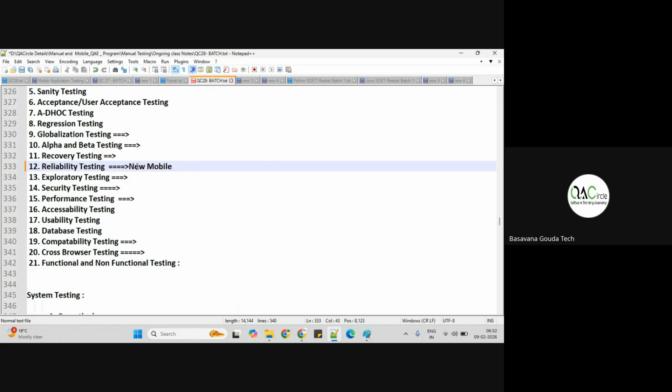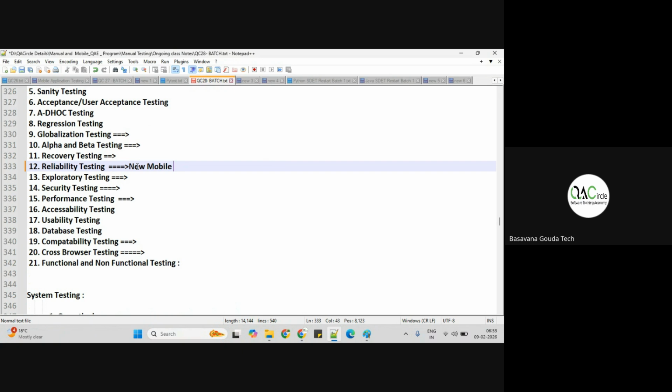Then what you'll do, you'll use some cleanup software and try to clear it off, or try to delete it, and then it works fine. But after a few days, again it happens. So I want to test the functionality of an application continuously for a particular period of time and check the behavior, how it works after a week, after 10 days, after 15 days. Is it going to hang up? That is what I want to check. That is called reliability.